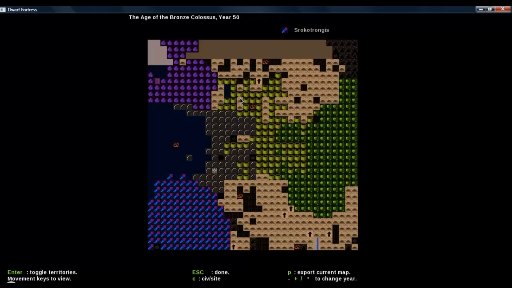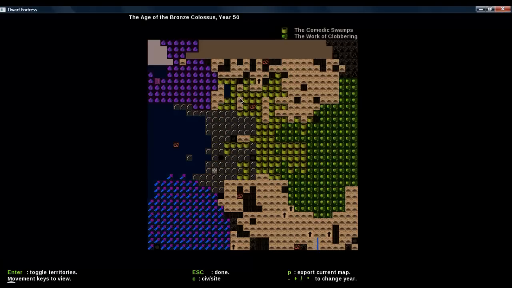But the prehistory of the game has shown us that basically the Dreamy Confederacy is on the run, being just completely whipped by the comedic swamps and Strokotronkis. This goblin civilization up here is moderately powerful, but still relatively peaceful because they haven't really encountered too many people. That might have to do with the fact they're surviving in primarily steppe and icy territory. And then in the middle here, you've got the comedic swamps, who are now being squashed between the Work of Clobbering, who have been massively expanding, and the Dreamy Confederacy, who are just trying to survive. So at this point in the game, it looks like the two superpowers are basically Strokotronkis and the Work of Clobbering. So the dwarves, and I'm guessing these guys are goblins, are the ones who are extremely powerful.